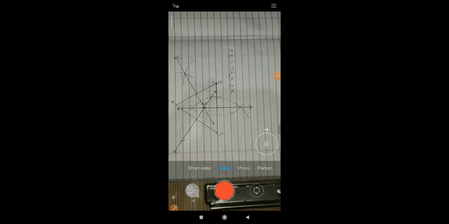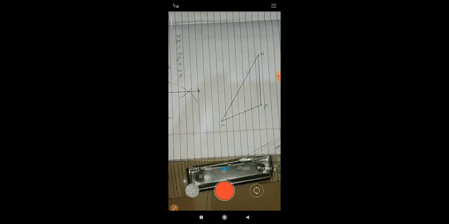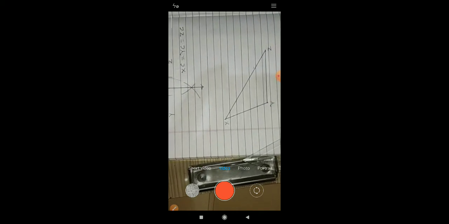The same construction we have to do for the obtuse angle triangle, and for that I will draw an obtuse angle triangle here. Okay, if you see here, you will notice that one angle is more than 90. Okay, this is x, that is y, and this one is z. My angle z is more than 90, by observation also you can see here, and that's why it is an obtuse angle triangle.